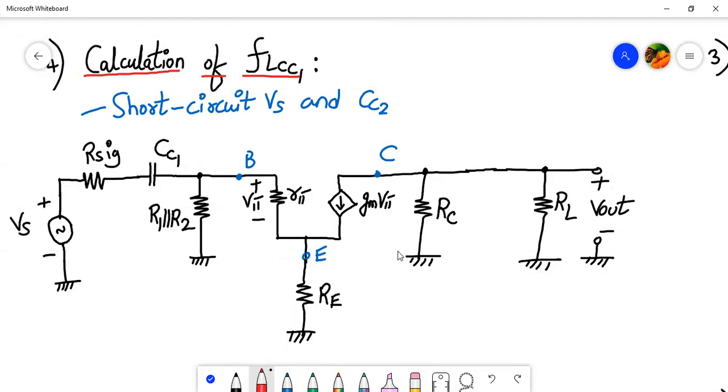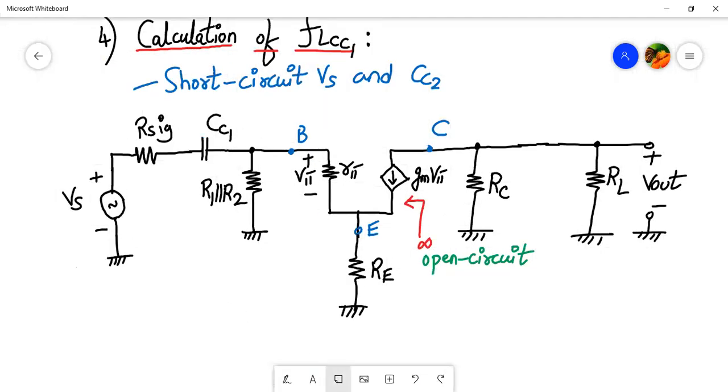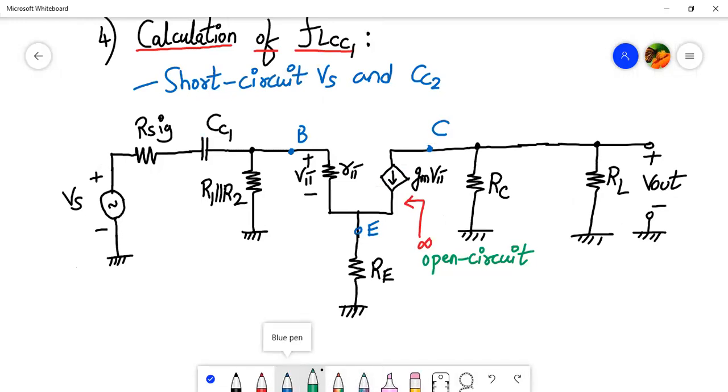Now, again over here, if you see carefully in this circuit, the impedance offered by this current source, GM into V pi, again will be infinite. The impedance looking into the current source will be infinite. That means the circuit connecting the collector part will be open circuited. It will be completely gone. Okay. So right now our main circuit will be just this much. Let me mark that point. So this much is the circuit remaining with us.